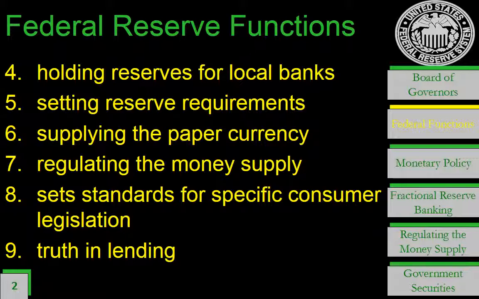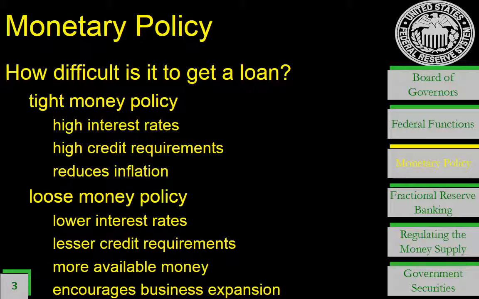Now, the Federal Reserve also, as we talked about in the first discussion, establishes the monetary policy of the United States. There's a whole bunch of categorization for this, but we can essentially put this into two big ideas of what monetary policy is for. Essentially, how difficult is it to get a loan? Remember, money is valued based on how difficult it is to get the money. We get money primarily by working and getting paid a wage. But if you need to borrow money, this is where monetary policy has a huge influence on what's going on.